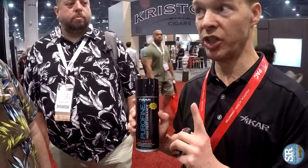We spoke about this last year, HP butane. The HP butane is a new formulation of butane that gives it more pressure, a faster ignition rate, and works at high altitude extremely well. A lot of torch lighters, particularly single flames, don't work well at high altitude. There's not enough fuel-air mixture. This one works great at altitude. It also gives you a bigger, stronger flame at lower altitudes, and now that we've had it in the market for a year, we've found that it'll rejuvenate an old lighter. So buy this product, put it in your old lighter, and you'll see it start working.